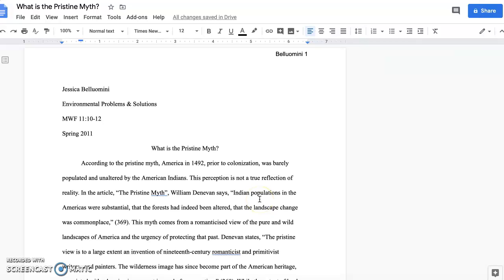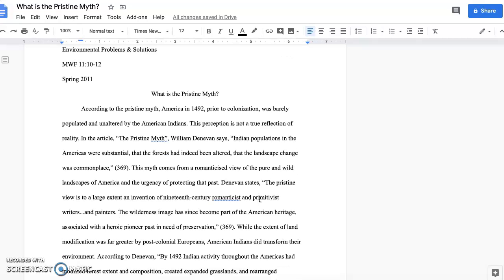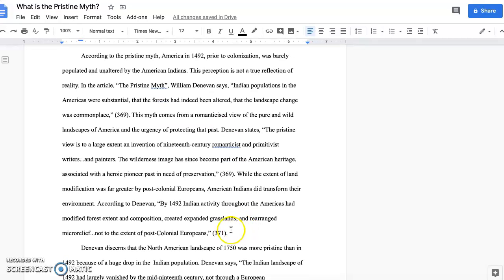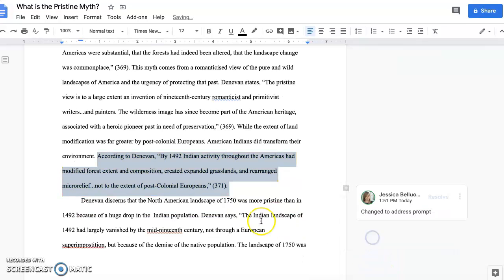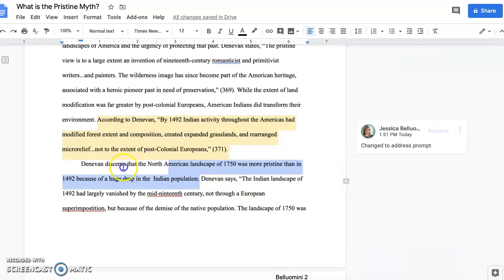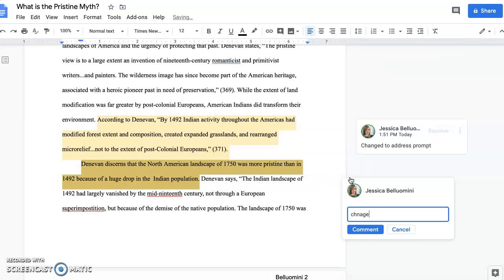Anyway, let's say this is a paper you did for my class, and I've asked you to change a bunch of stuff, right? So maybe I would go in and I'd say, okay, well, and you can do this in Word or on Google Docs, whichever one you want. I'm just going to do it in Google since I know a lot of students use it. So then I would add this comment, and I would say, changed to address prompt, right? Comment. Okay, and then maybe I asked you to change the topic sentence, and so you say changed topic sentence.